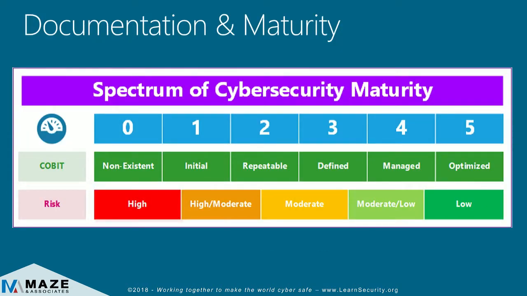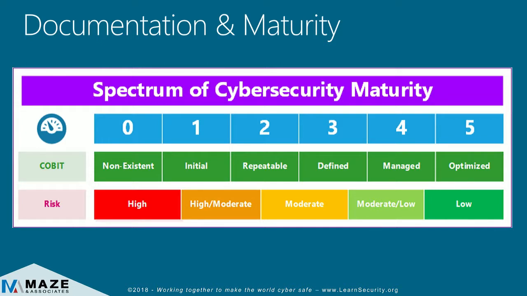Another thing to look at, when we're looking at having things documented, it's really about the maturity level of an organization. And if you're not an auditor, you may not be familiar with things like COBIT or the CMMI, which is basically a maturity matrix that says, hey, we look at every control this way. So setting up a new user account, that's a control. So we're going to ask you, hey, do you have it? If you don't have a process or anything, you don't set up new users, I guess that's not really one that would be a 0. But if the control doesn't exist, you're at the lowest level, non-existent.